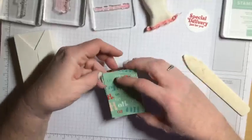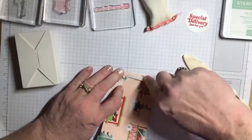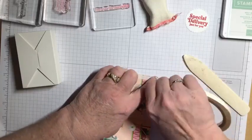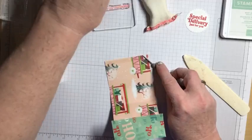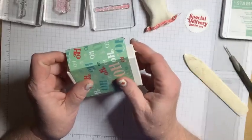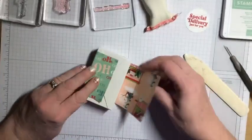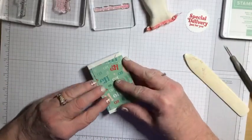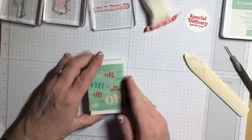And then I'm just going to add some adhesive to one end. Since this is a box and this piece of this belly band has the potential to be taken on and off multiple times, I'm going to use some tear and tape to enclose this. So I'm just going to peel off the back. I am going to put the side that I want to be on the front on first. And then I'm just going to line this up so it's even. So we have this beautifully enclosed box.